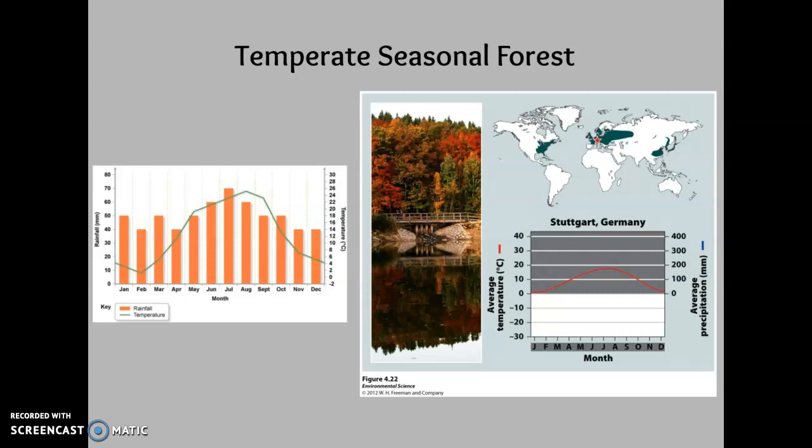Here is a picture of what you might think of whenever you see a temperate seasonal forest. A lot of Europe is this, especially the eastern United States as well. Lots of rain, pretty much. There are different seasons, like summer, when you tend to get a little bit more, but it's pretty constant throughout the year. And again, as we previously mentioned, quite a range in temperatures.